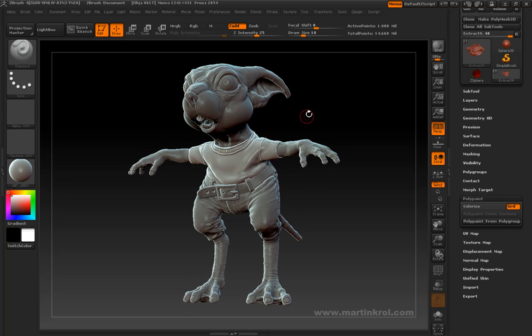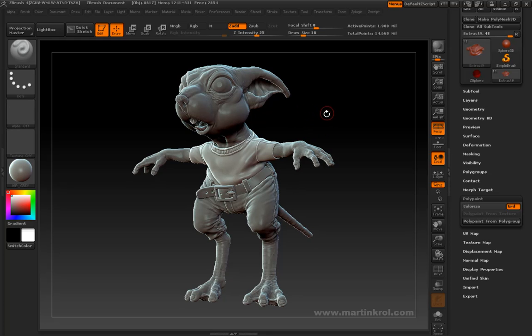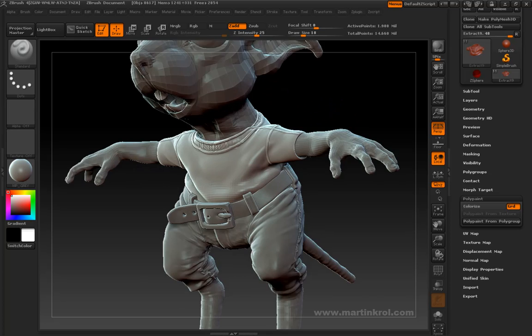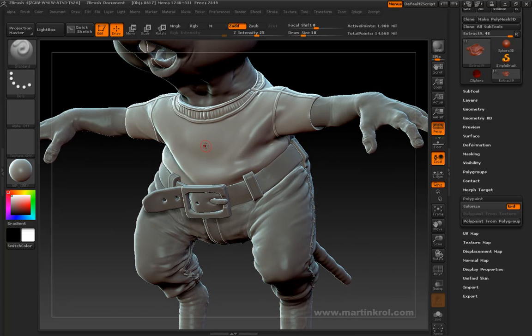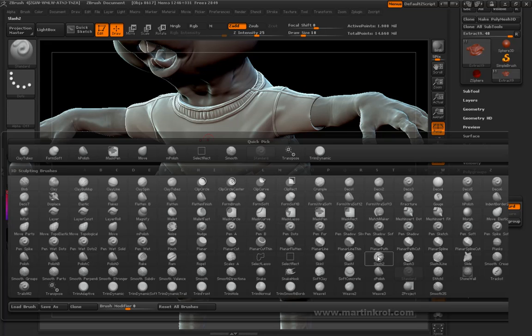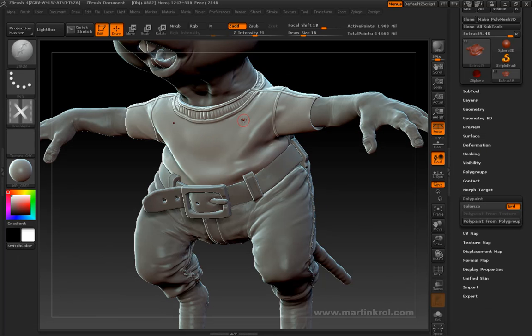belt. Now, to start, I'm just going to give you an example of what kind of brush I'm looking for. If we go over to the brush menu and we look for a stitch, here we go. I'm just going to turn off my symmetry and start using this. You're going to get a brush that works like this. And this is pretty much what I'm looking to create on my own.